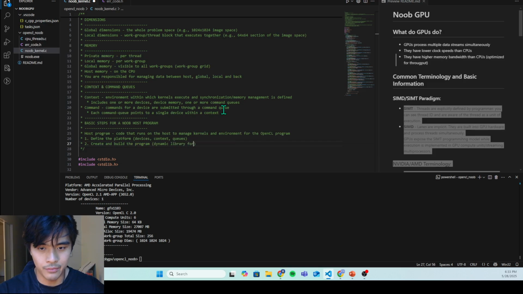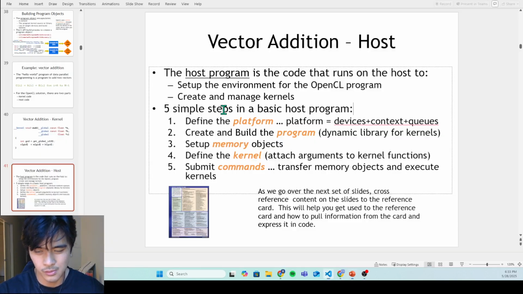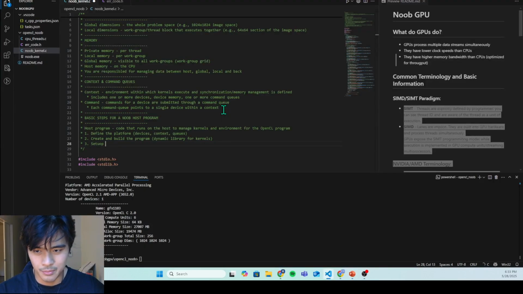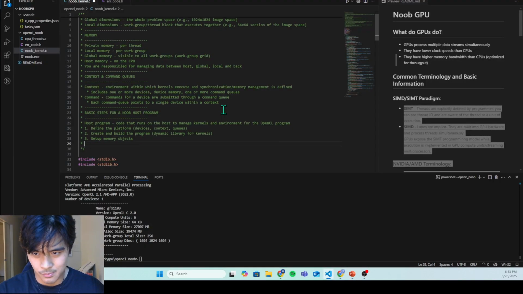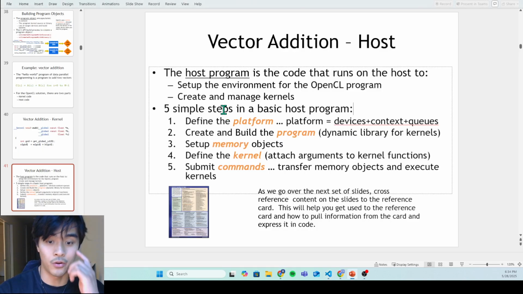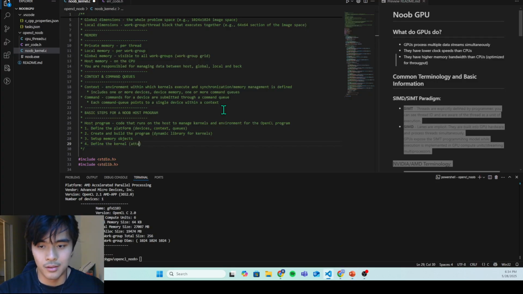Dynamic library for kernels. Set up memory objects. Yeah, that sounds hard. Define the kernel. Wow, we're only defining the kernel at step 4. Attach args to kernel function.